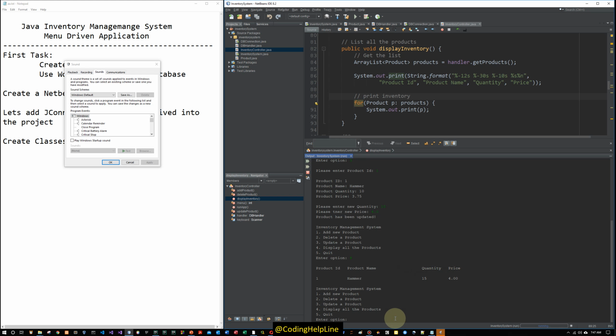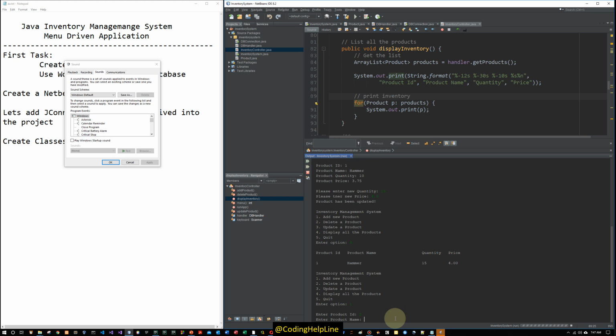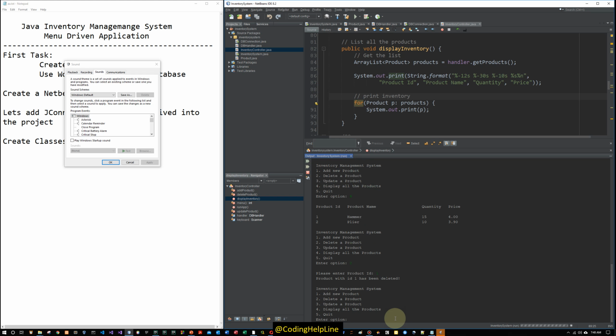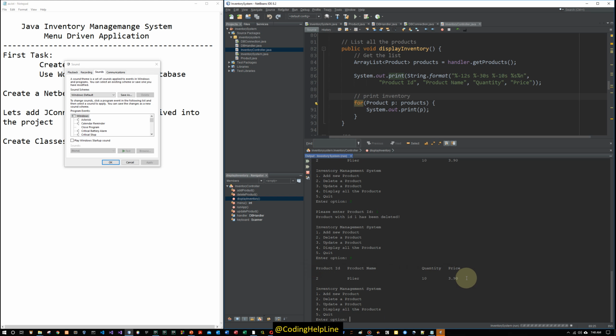Now let's add another product. 2, plier, 10, 3.9. 4. We now have 2 products. Let's delete one. Number 2. 1. Product has been deleted. 4. See, product 1 is no more there.